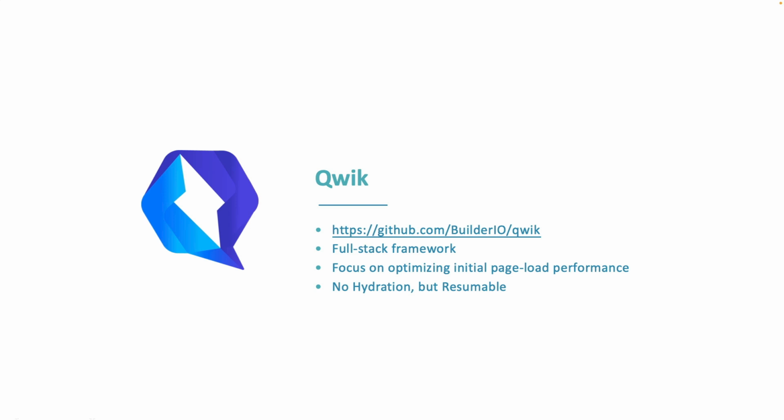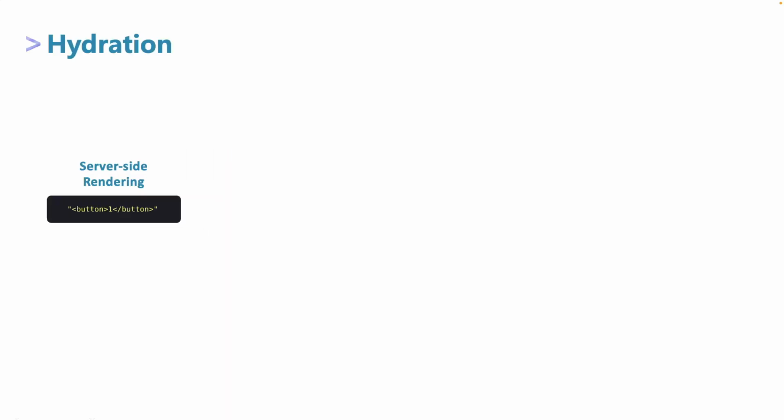To understand why quick proposes no hydration, let's first understand what is hydration. Typically, when we have both server-side rendering and client-side rendering, our initial page load request always comes to our server, right? And our server-side code will generate a HTML string based on the component that you write, and respond to the request with the HTML string, which returns to the browser. When the browser receives the HTML string, it will parse it and display the content based on the parsed HTML.